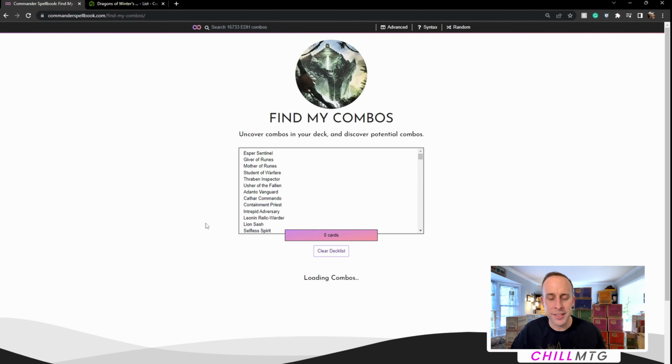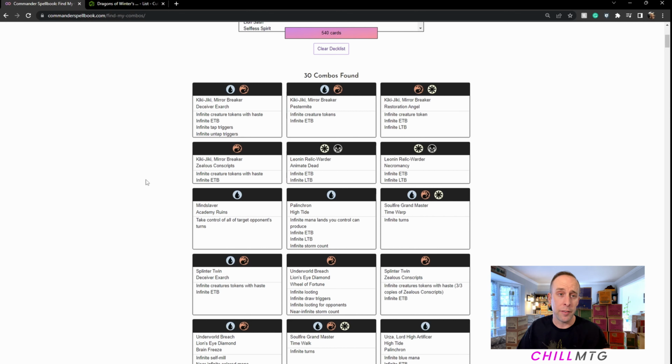Here, I've pasted in the MTGO Vintage Cube as an example, and you can see that you can paste in the entire list. We have 540 cards here from the Vintage Cube, and Commander Spellbook will then start to list the combos, the infinite combos that are in the cube. Now, this website doesn't list every single combo, but it's pretty darn close and pretty useful still, in my opinion. You can see it's listing, the first one up is Kiki-Jiki and Deceiver Exarch, and it shows you other combos that are within the cube as well.